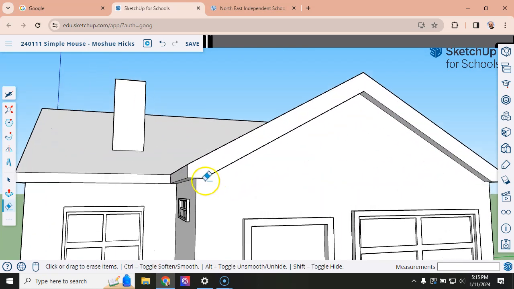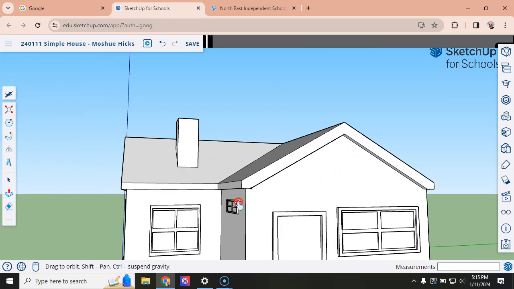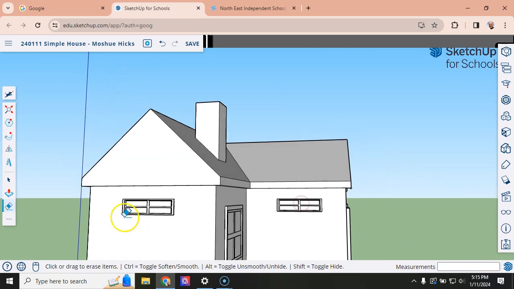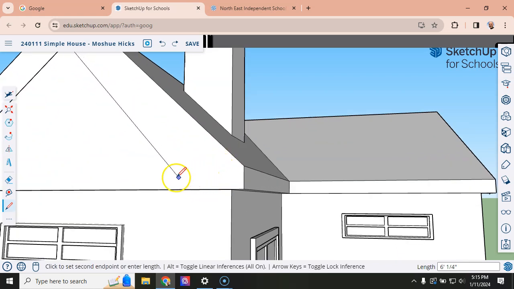Now, having done that, I might want to erase that later. I'm going to go over here and do the same thing. The reason we measured that and said 10 inches is so that we can do the same thing on this side. Draw a line from that point, inference, inference, and mark it. Inference that side, and whoop, looks like I moved it. Let me try again. Might help if I get closer.